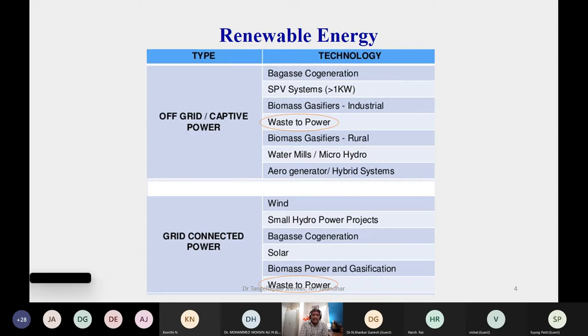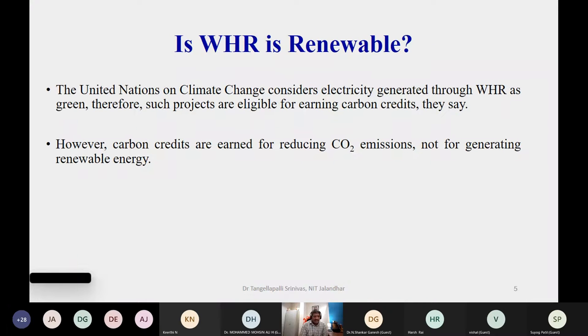So you can see listed here the renewable energies like bagasse, solar PV, and the renewable energy electricity. You can see the PV plants, biomass incineration, which are fuel firing modes available in India, as well as biomass gasification, and windmills, aerogenerators, and similarly grid connected wind power plants and solar power plants. Most of the solar power plants are PV systems only, while solar thermal has also slowly picked up. Apart from this renewable energy, waste to power is also listed here, both off grid as well as grid connected.